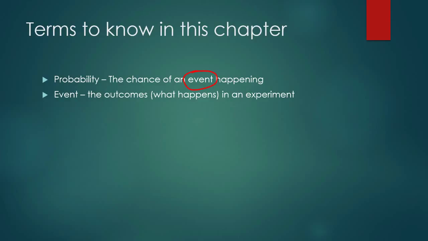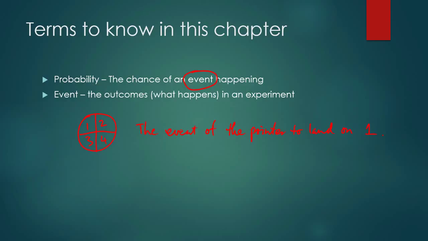Now, the event that we're talking about is an outcome that you want. It has to be a specified outcome. So for example, if we have a spinner going from 1, 2, 3, and 4, we can then say we want the event of a pointer to land at 1. That would be a certain probability. So that will be an event.